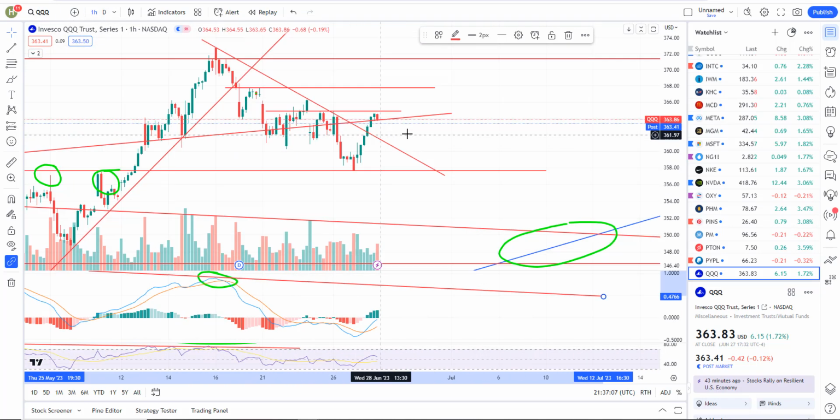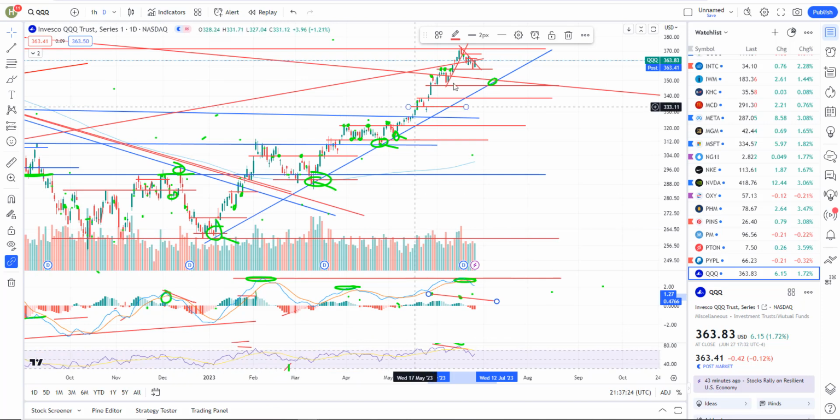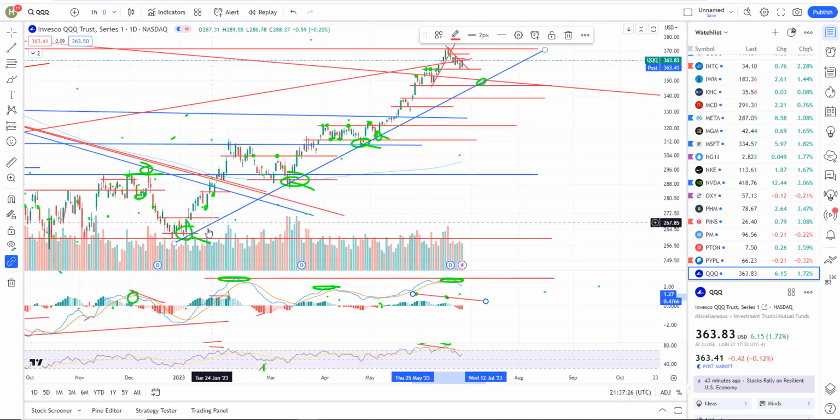I think I'll follow the futures. We'll see how those open up. If something changes, then obviously we'll have to change the trade. But for now, I'm going to remain short. I'm not heavy short, again, because we're still in an uptrend on the daily chart. If I go to the daily, we're still in that uptrend, so I don't want to be heavy short until this uptrend on the daily breaks and I get a longer term sell signal on the daily chart.